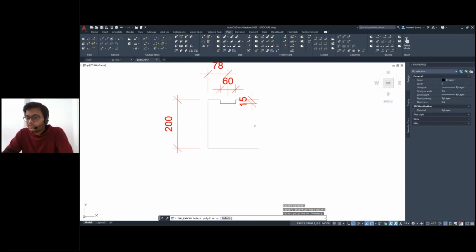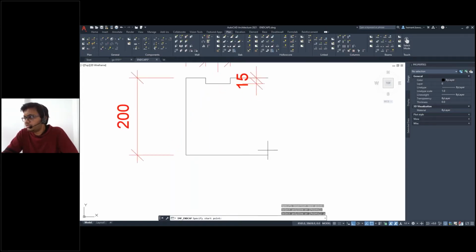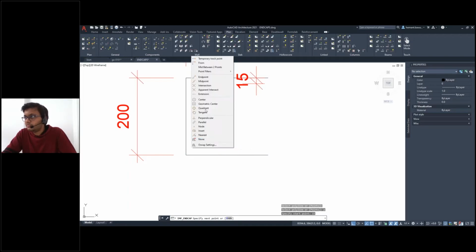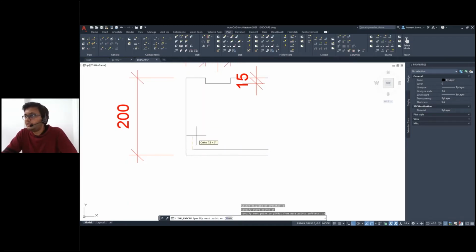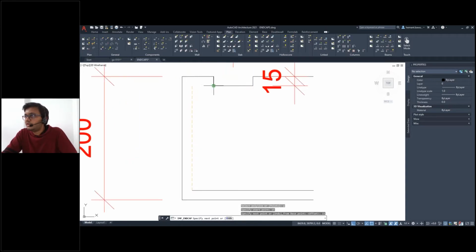We have two options to define boundaries, either by the polyline or by the points. We'll select the points for this one. So I'll just select 15. Again, I'll select the distance of 15 from here, and I think I will choose around here.